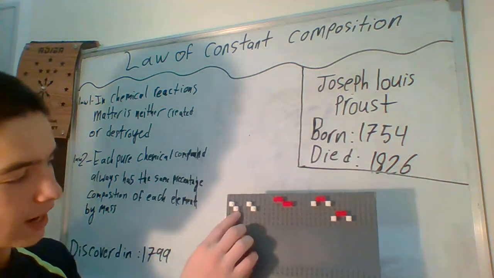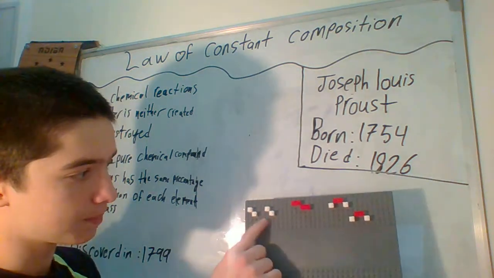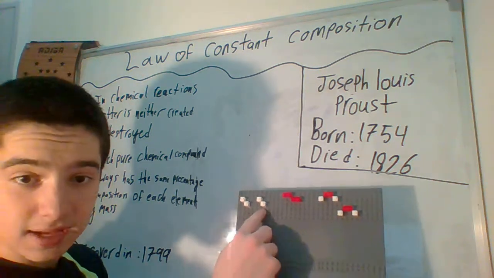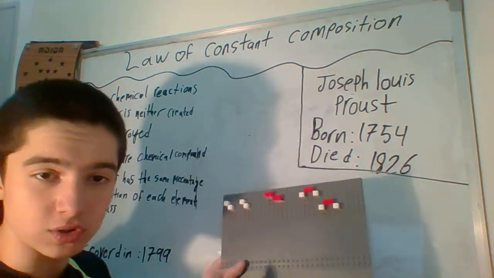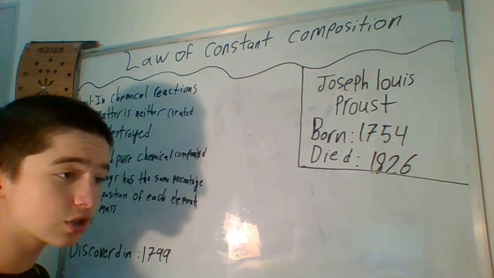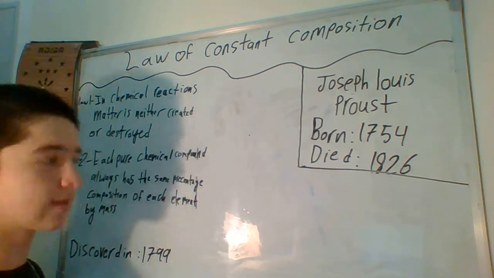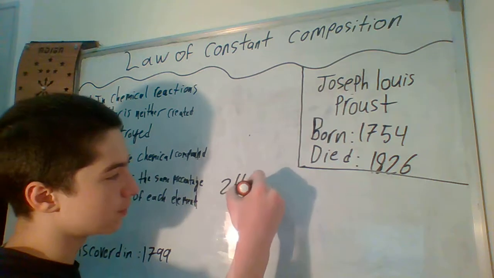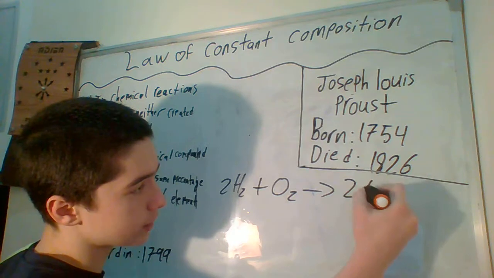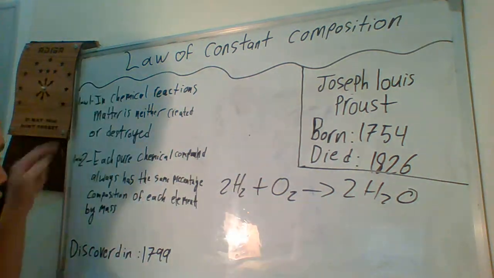Here we have H2 and H2, so that's 2 moles of hydrogen, and here we have 1 mole of oxygen, O2. They react and form 2 moles of water, so that's the balanced equation. This is the chemical reaction of hydrogen combusting with oxygen to form water. That's the example I'm giving for now. So it's 2H2 plus O2 arrow 2H2O. How does that prove that both of these laws are correct?